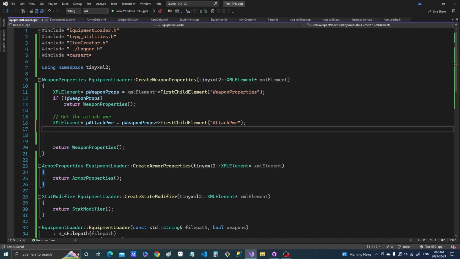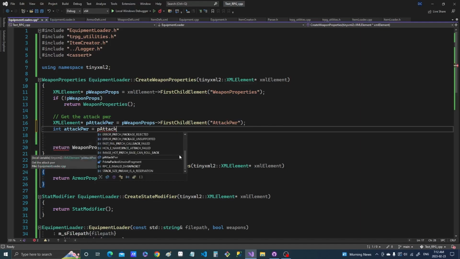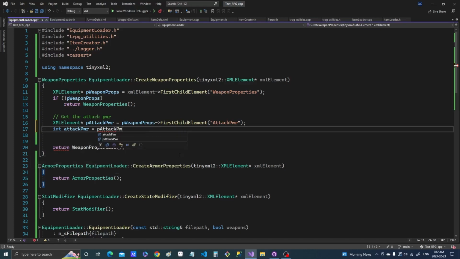So we're getting the attack power, int attack power is equal to p attack power. So we're checking here, atoi. We're using this little ternary operator.